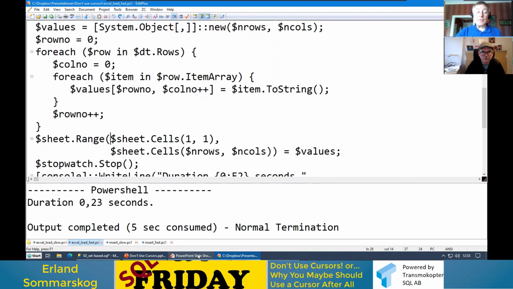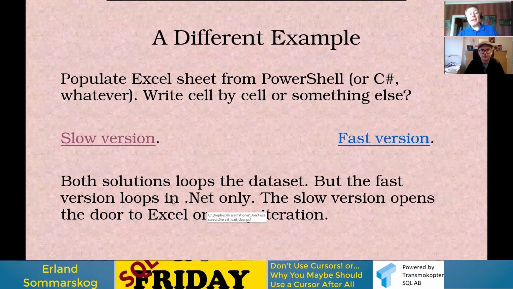So why was this so much faster? Well, that door, because with the first one, when I wrote to one cell at a time, for each value I open the door to Excel, and that door goes through COM. That's a really heavy door. The hinges are really rusty and they need lots of oil. I give the value to Excel, it quickly throws the value into the right place, I go back again, pick my next value, through that door, and give it to Excel.